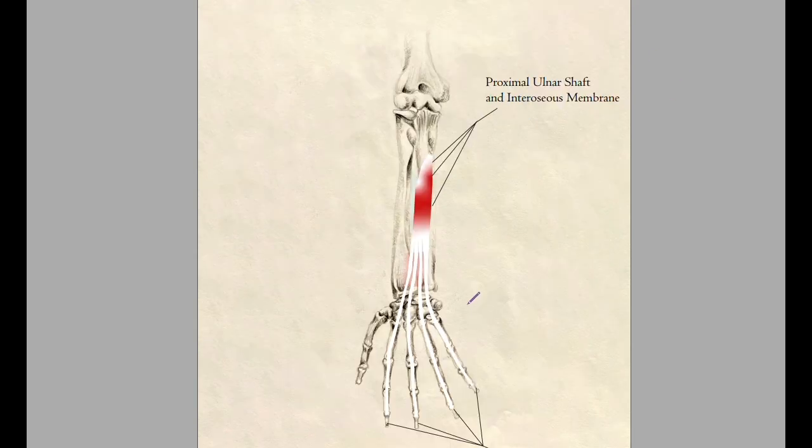And so the action for that, like I said before, is to flex all the digits. Where is it flexing them, at which joints? It's going to flex at the metacarpophalangeal joint, the proximal interphalangeal joint, and the distal interphalangeal joint. The 3 joints of the fingers are all going to be flexed by the Flexor Digitorum Profundus because the tendons go all the way to the distal phalanx and they cross all 3 of those joints.